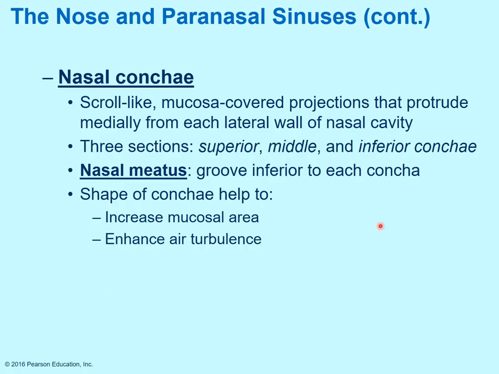In the nasal conchae, this is a projection. There are 3 different areas of it. It's going to help move the air through as it circulates. As you breathe in, if you follow the laser, it's going to breathe in, even though there's not a picture here, and it gets the air kind of swirling around, so it spends more time in the nasal cavity. That gives more chance for the air to be warmed, to add moisture to it.